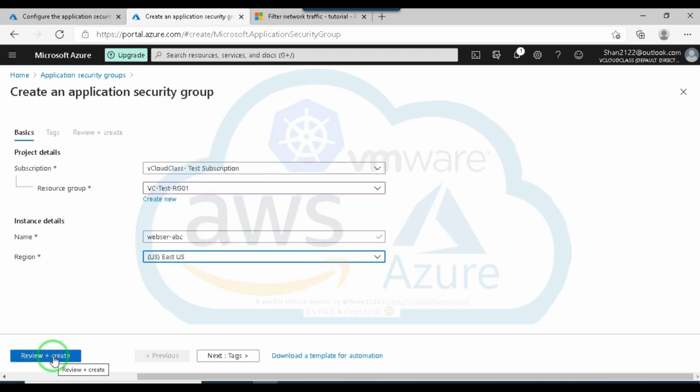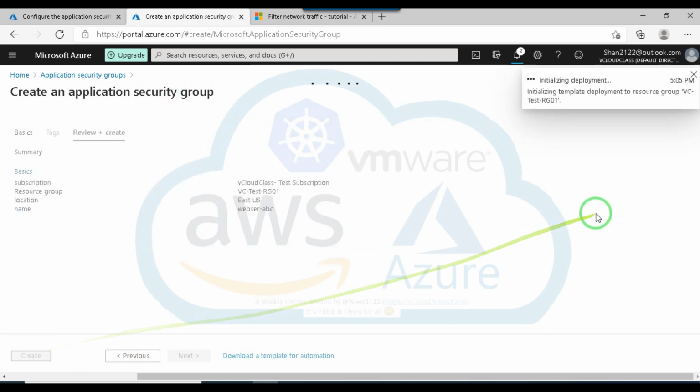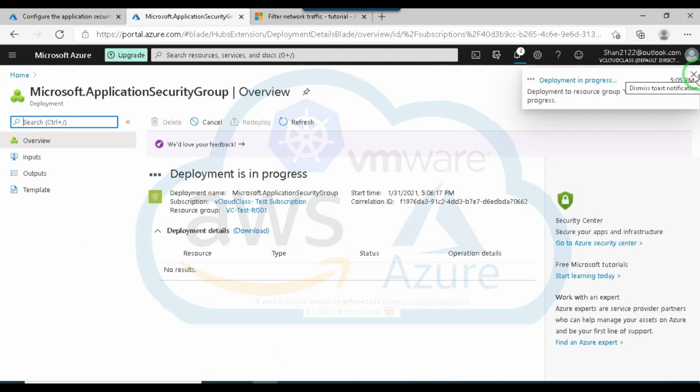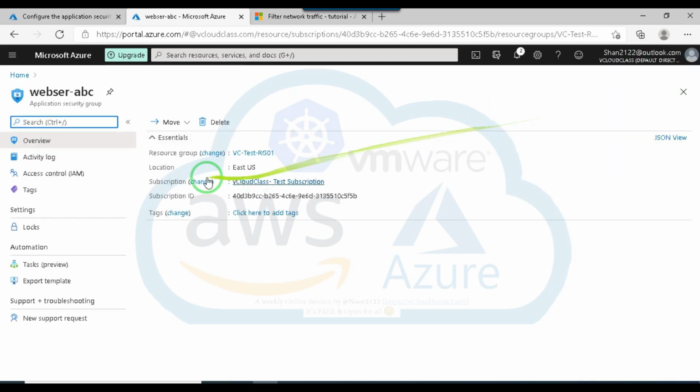Create. Now, hope it makes sense as I was talking about giving a service tag to different services. Here you are creating an application security group, kind of that service tag, and applying it to a virtual machine. So it's created, web server ABC.